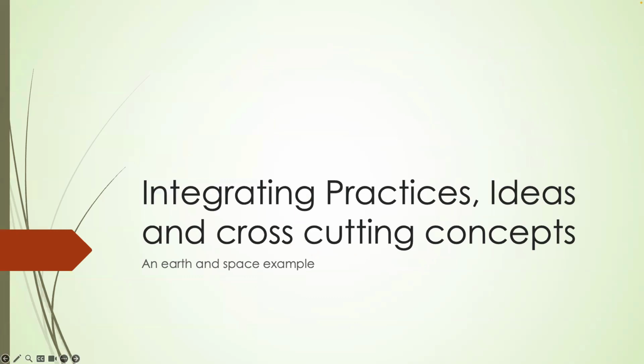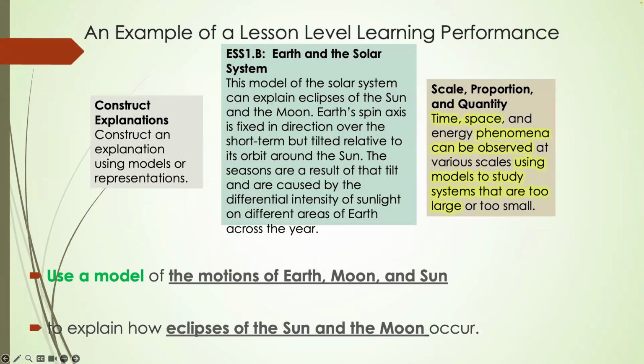So let's talk about integrating practices, ideas, and cross-cutting concepts. In your last class, in your methods course from last semester, you interrogated the science and engineering practices, the disciplinary core idea, and the cross-cutting concepts. And this slide here on your left is your science and engineering practice for an Earth and space lesson. And then you have Earth and the solar system as the disciplinary core idea. And then you have scale, proportion, and quantity as your cross-cutting concept.